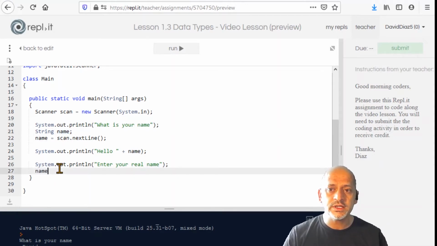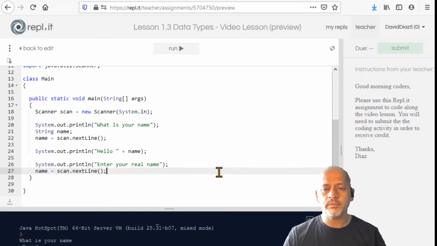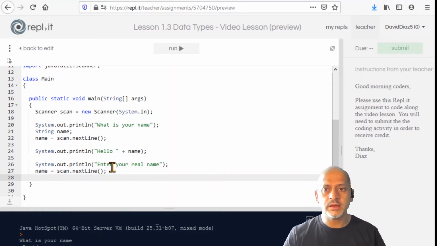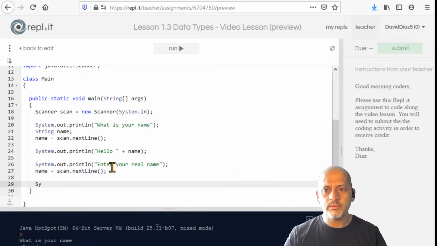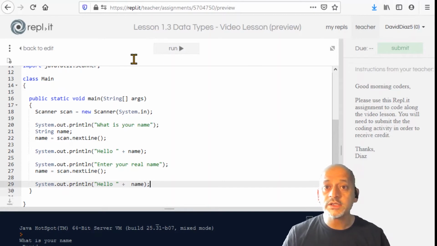I'm just going to use it: name equals scan the next line, and then I'm going to repeat that statement, system.out.println hello plus name. So let's go and run it.